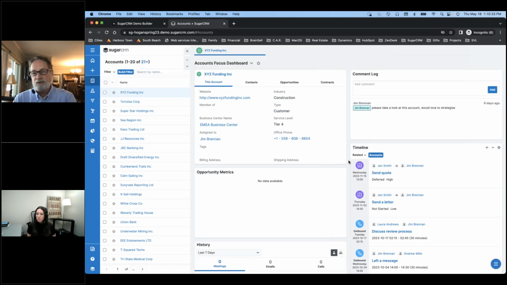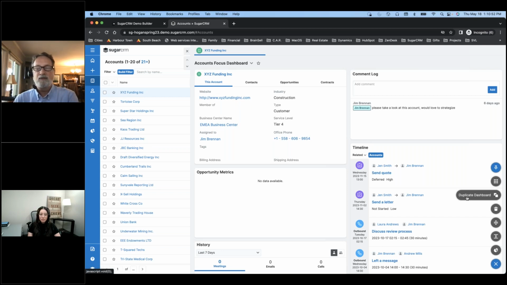But as an end user, no, they can't move these around. They can come up here to manage dashboards. Sorry, they can start here because this is easier and duplicate this dashboard to create their own. And then basically just think of this as a save as. They're taking the official company one, saving it as their own, and then they can go make changes to their version of it. So it won't affect anyone else. They just get to have their own copy of this dashboard, and then they can adjust it as they want to.